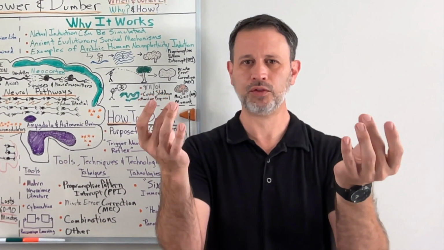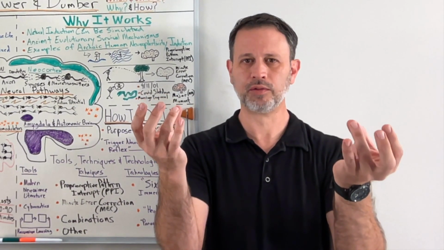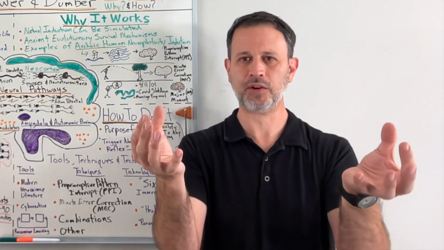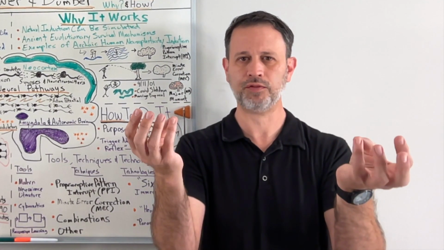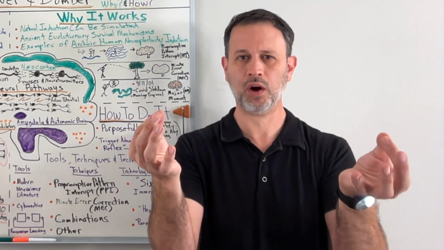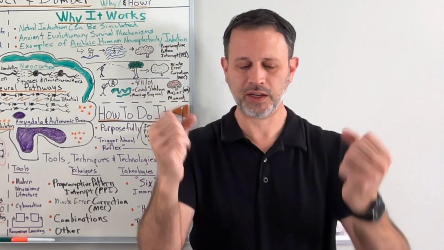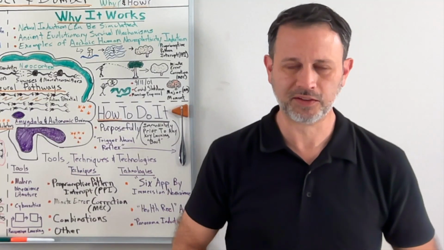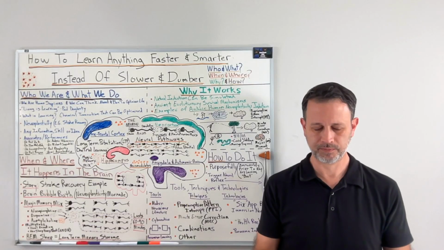So 1, 2, 3, 4, 4, 3, 2, 1. I'm going to demonstrate it once more. 1, 2, 3, 4, 4, 3, 2, 1. Try to make sure that on both sides you hit in perfect unison. I'm going to give you just a second to do that. I'll do it too.